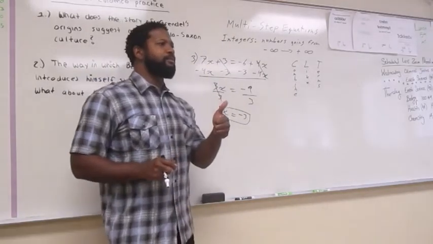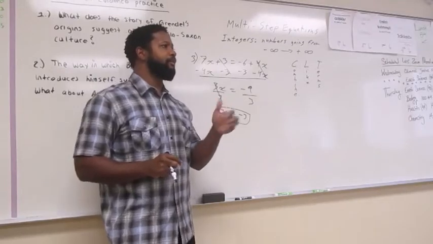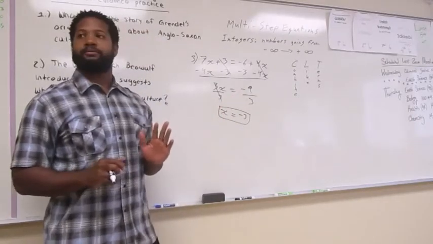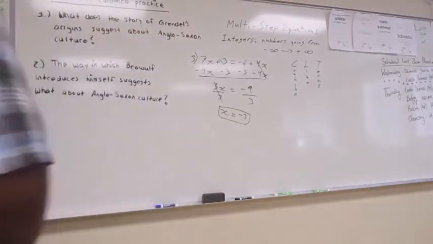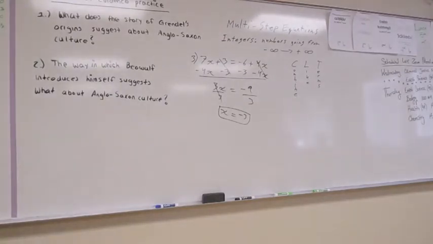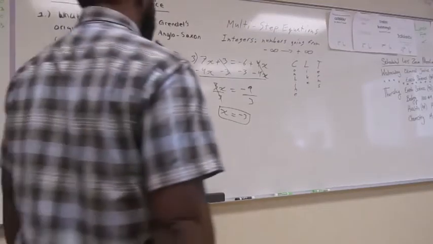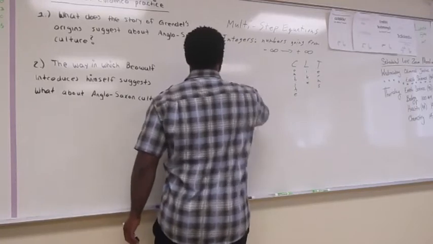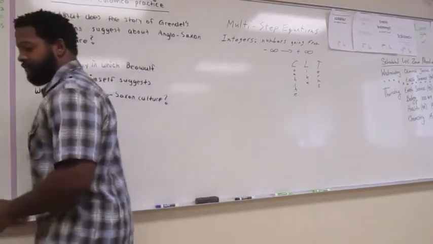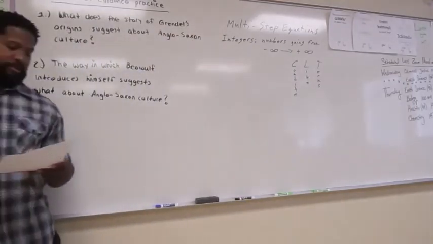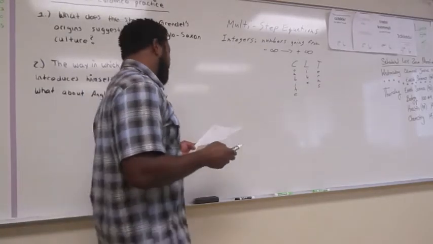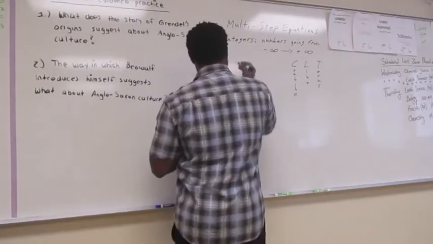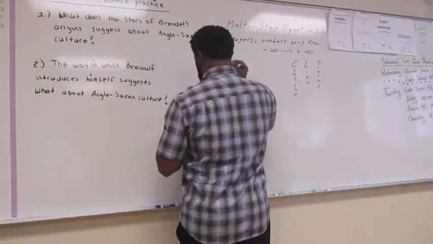Y'all good? You sure? Are you good? Did you understand it? Yeah? Alright. He's out. I think he's sleeping. Oh, he's not sleeping. Did you understand it? Number 5. I like his curly hair.